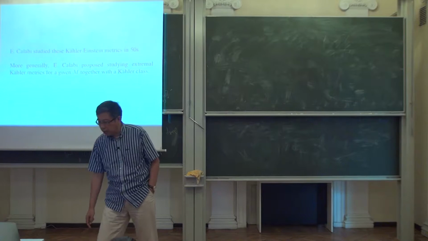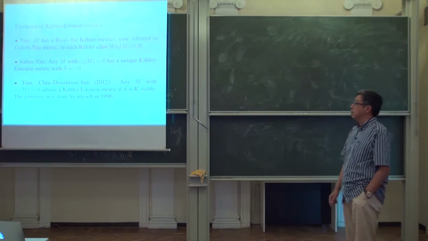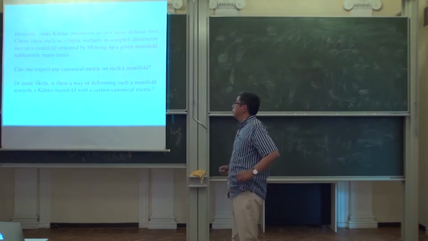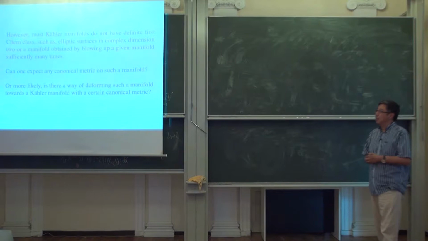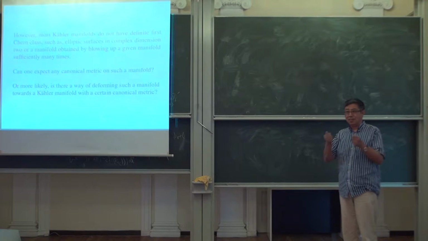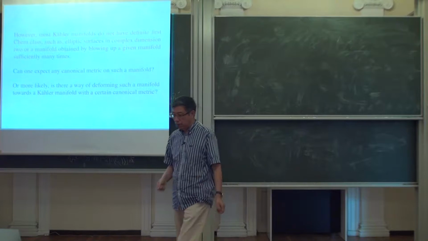Yesterday, I mean Monday, sorry, I talked about the Kahler-Einstein metrics, and we have a couple of theorems. But today I will talk about the Kahler-Ricci flow. Kahler-Ricci flow actually provides a very nice way of doing geometry. There is a whole program going on, which we probably call the analytic minimal model program, because it's analytic and it seems to be in one-to-one correspondence with the minimal model program, which involves a classification of algebraic manifolds.